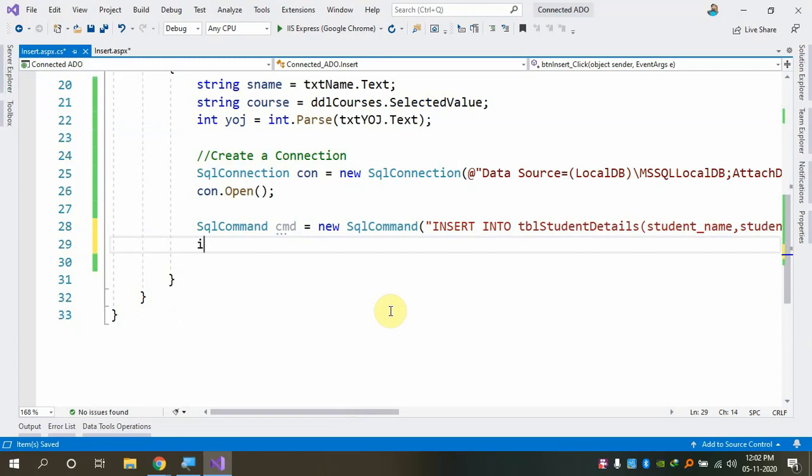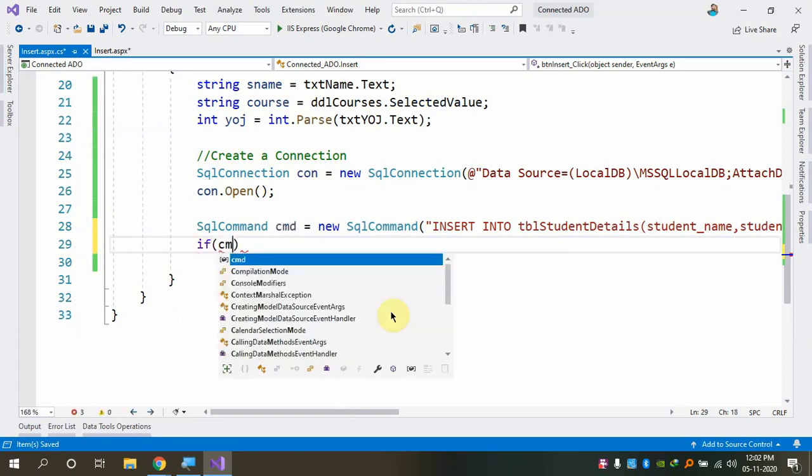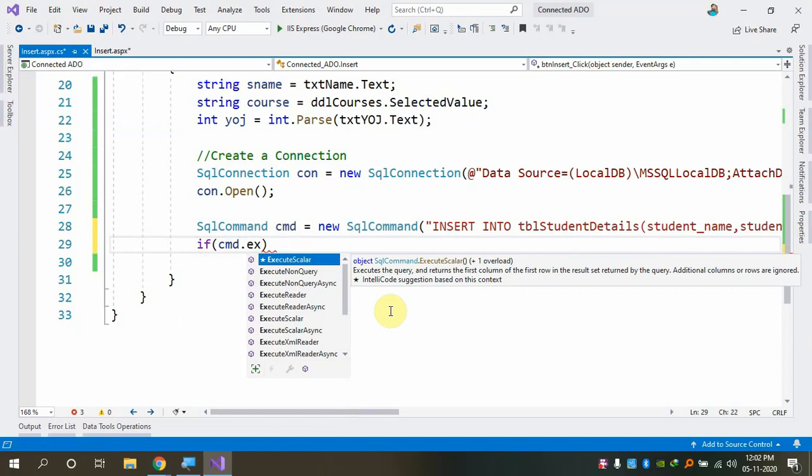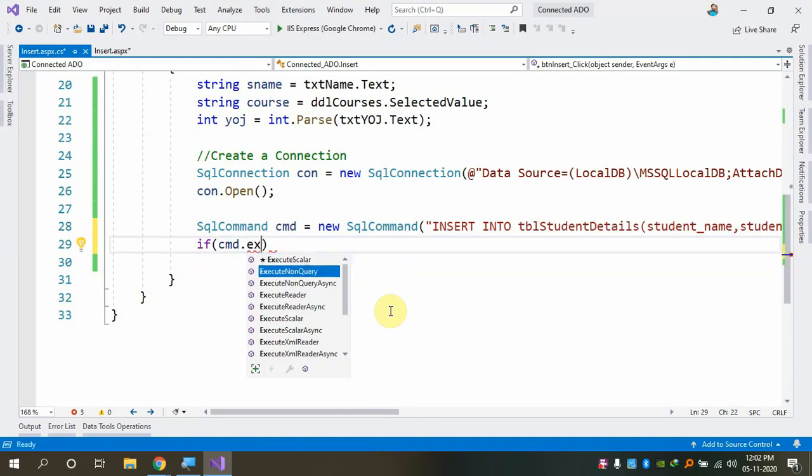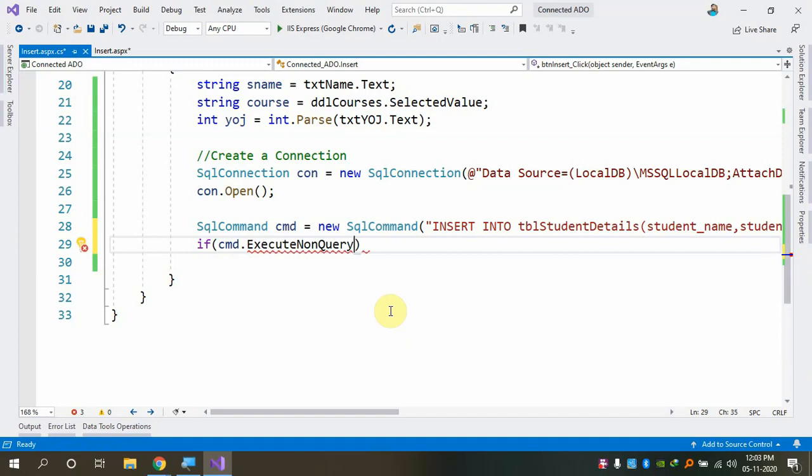Same thing here. I'm going to call cmd, that command dot. Now I'm asking it to execute. Okay, I'm looking for a word. It is not a query. Please remember there we use the words execute query and execute update. Here it is very simple: execute query, execute non-query. Whichever is not a query. What is not a query? Insert, update, delete. These are not queries. They are operations. So we call it as non-query. Please remember we say execute non-query, which is nothing except for queries. Alright. So whatever is not a query, like insert, update and delete, are called as non-queries.